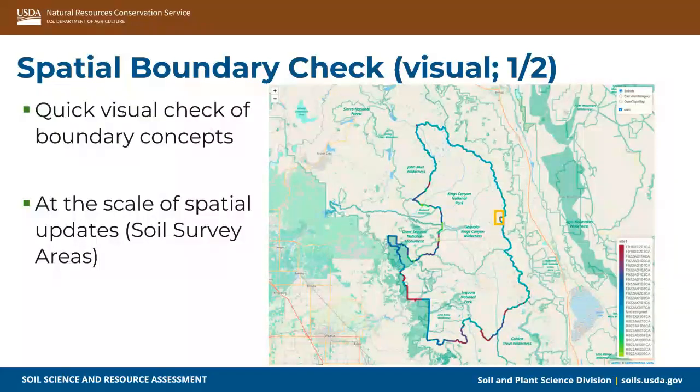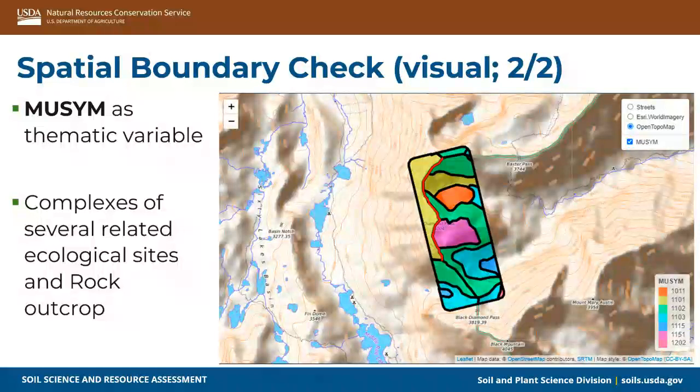And so I'm going to zoom in on just one line segment of interest, just to show what's happening at a more granular level. So I've put a yellow box around where we're going to zoom into. And so here we're at the summit of Diamond Peak on the eastern flank of the Sierra Nevada. And I'm just showing the map unit symbol as the thematic variable here, just so I can illustrate that there are instances where you may have map units that don't match exactly perfectly.